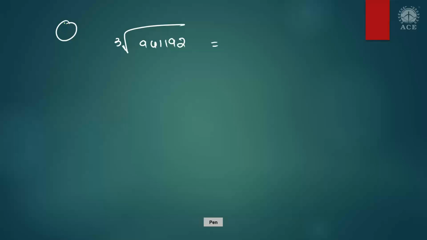So I can remove the last 3 digits as this cube root. I can remove the last 3 digits. I can put 8, because of 2 I decided 8 here, not because of 192. Because of 2, we decided 8 there.